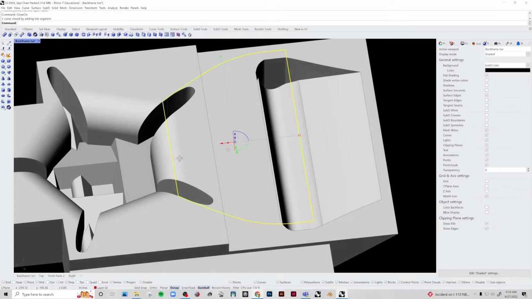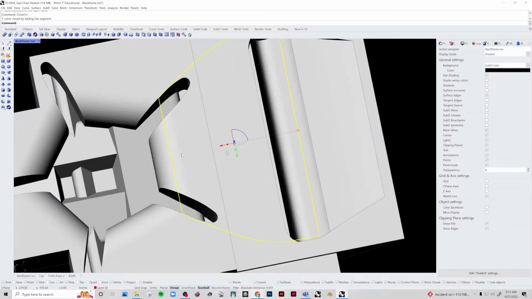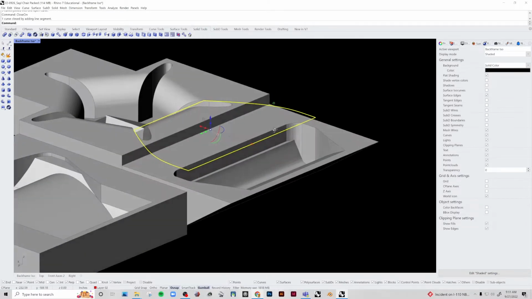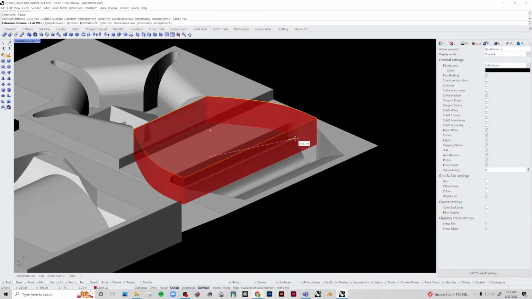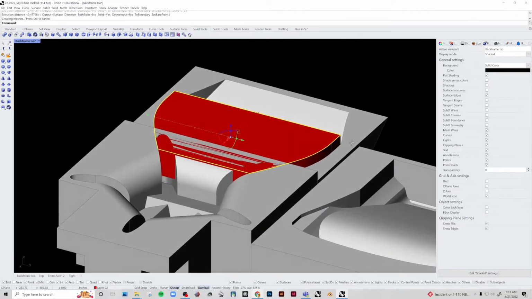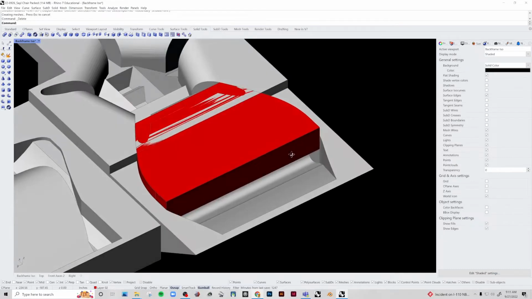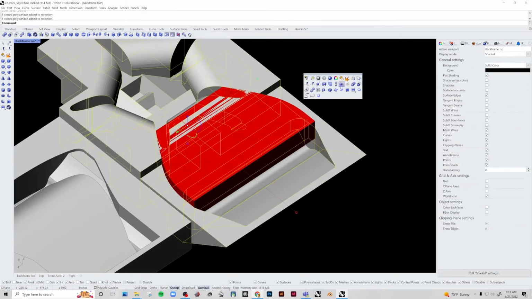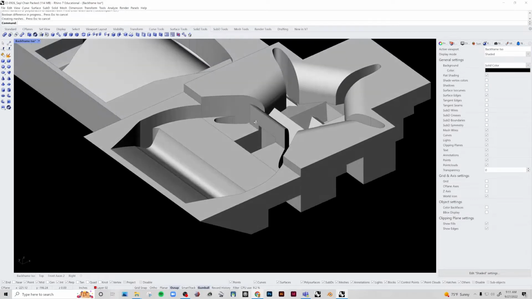So now I'm going to cut this out. I'm going to leave this part. So, you know, you could decide to continue this and excavate this whole thing, but I'm going to leave that little fragment there. And then now I'm going to extrude down to that level. And then with both of these, we boolean that out. And there we go. So now we're starting to connect these guys.